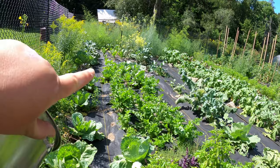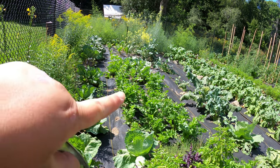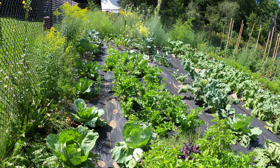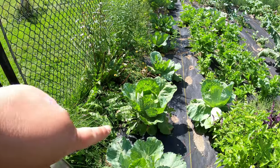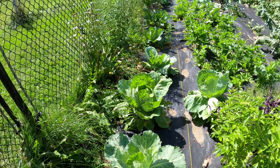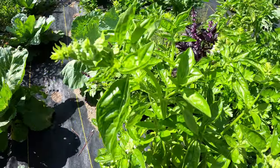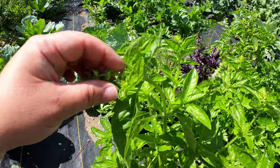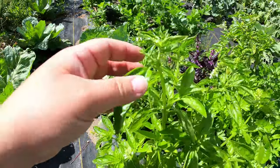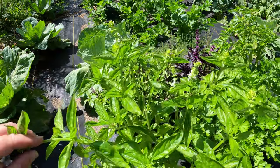As you can see, the celery is doing really well - it's getting quite big and I'm going to get to a point where I'm going to have to blanch the celery before I can actually harvest any. These poor little cabbages have actually come back and are doing quite well. A lot of my basil has gone to seed - I just go around and pluck them off so they can continue growing. They bush out better when you actually pluck them back. Oh wow, the smell is amazing.